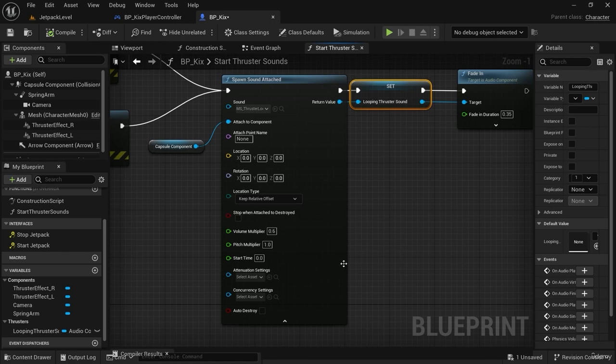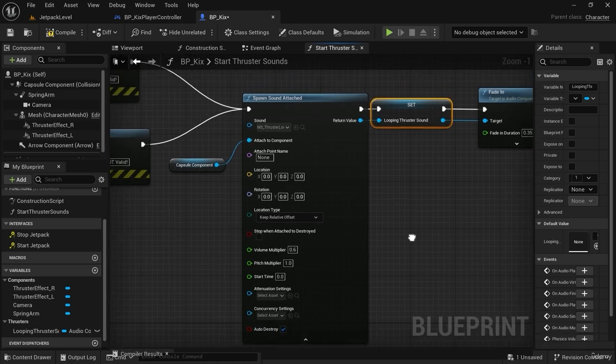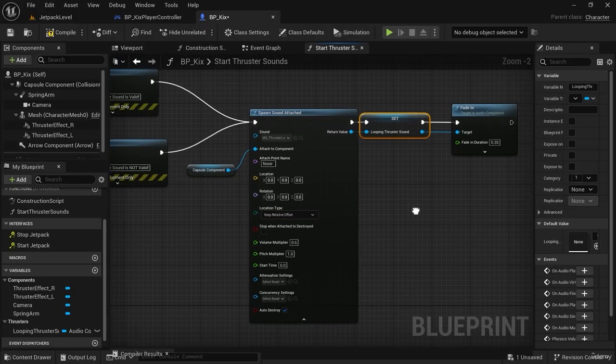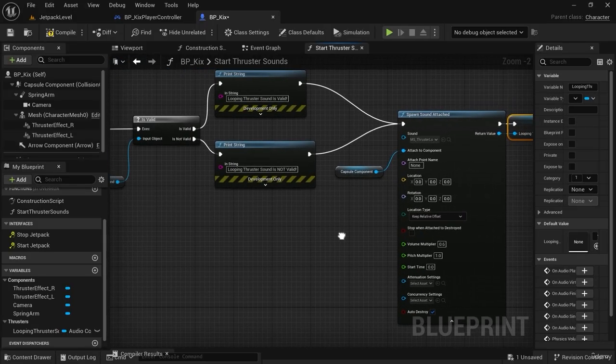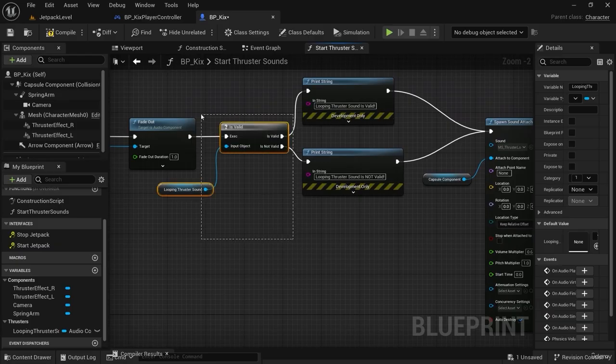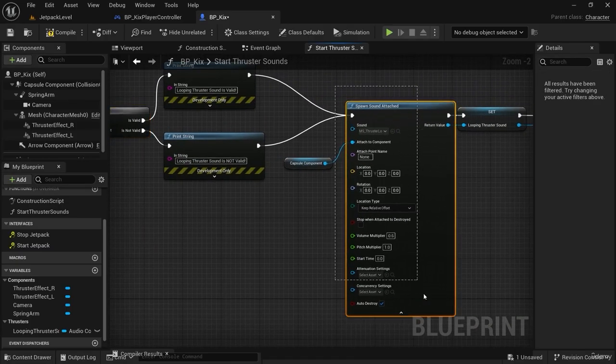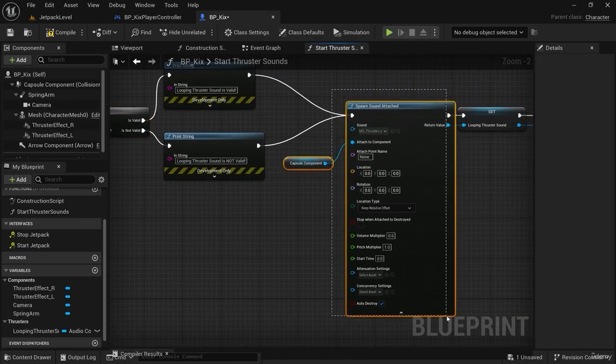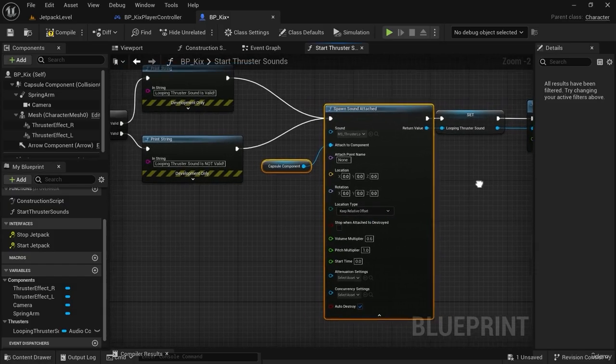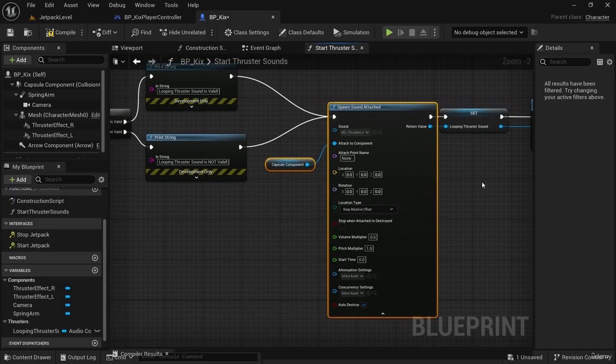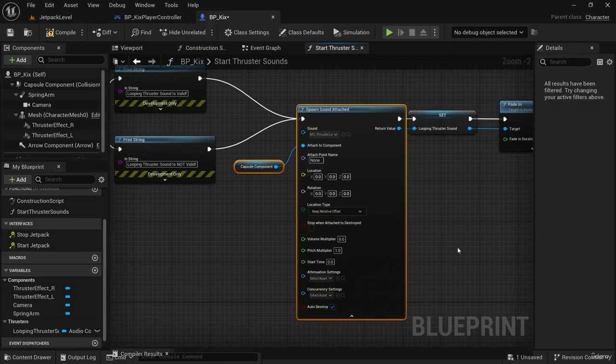So what we have to do is either check auto destroy and know that our sound is destroyed every time we stop it, or we can check to see if it already exists and only spawn the sound if it doesn't already exist. And if it does already exist, we can simply activate it by playing the sound. The way we have it now with auto destroy set to true, we're just spawning and destroying the object over and over again.